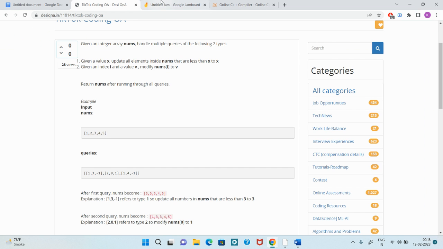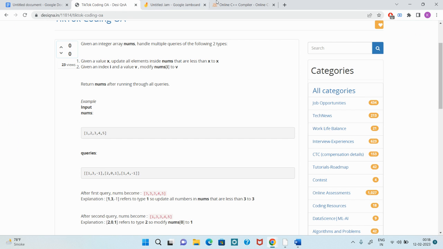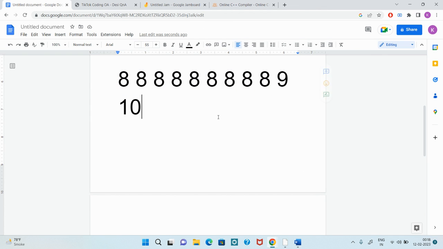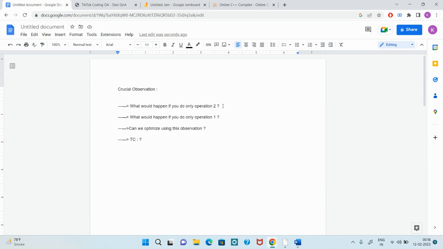So what I was saying is that even if you completely ignore, now see, this operation will not work. Even if you completely ignored everything and just worked on this operation, the one making numbers less than or equal to 8 into 8, even then the final array would look like this only. So the observation is pretty much clear. If you do this, then the solution is O of 1, it's easy.